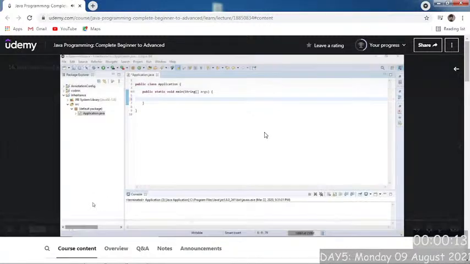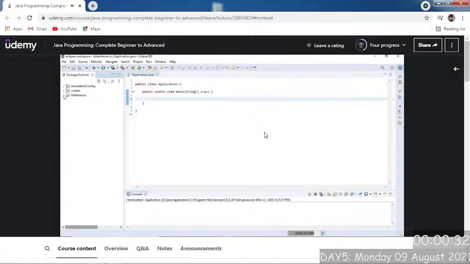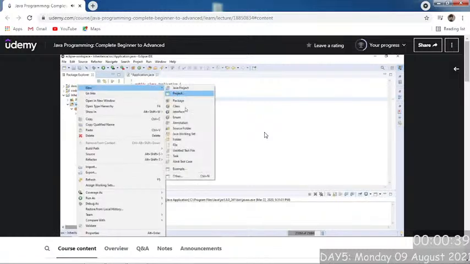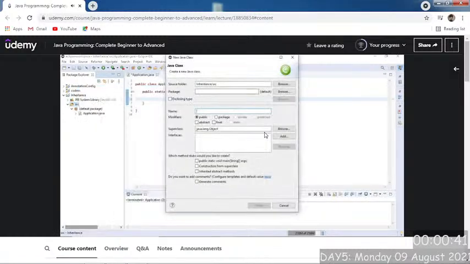Hello everyone and welcome back. In this lecture we're going to talk about a very important Java topic, which is inheritance. So I'm going to start by creating a new class. Until now we've created classes in the same file. Now we're going to create classes in separate files, which is what you usually do when you make real life projects. So you should expand your Java project file and go under source file and create a new class. I'm gonna call this class factory.